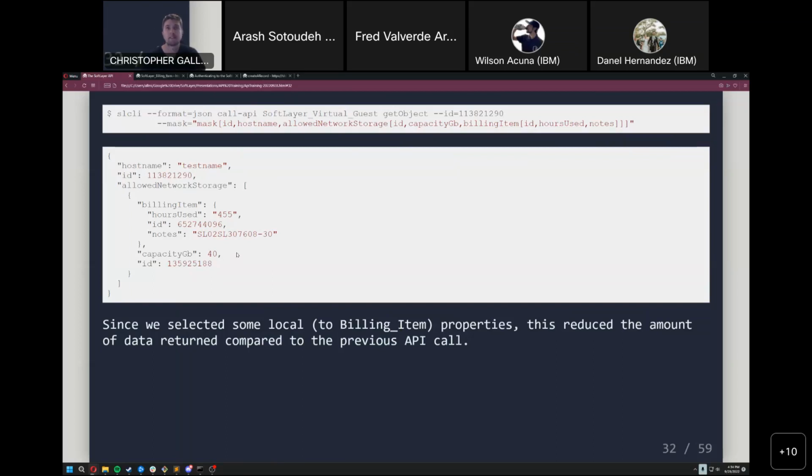And for some accounts, based on how much stuff they have on their account, one API call will work for one account, which won't work for another account, which can be a little frustrating to figure out. But usually, if you ask the customer what their API call is, and they give you a really long object mask, chances are that there's something in that object mask that's tripping the API call up, and we need to look at the object mask itself to tune it down to what the customer actually needs from the API call, or split it up into multiple API calls as well.